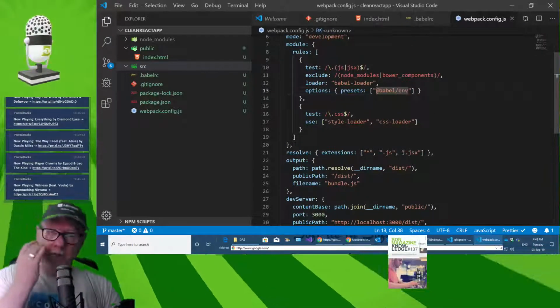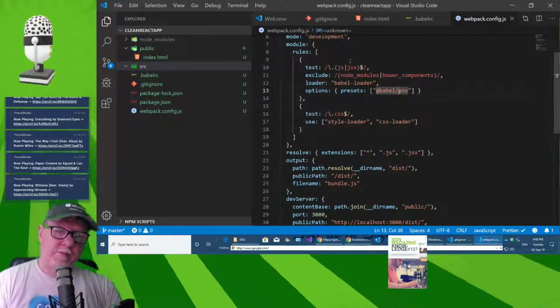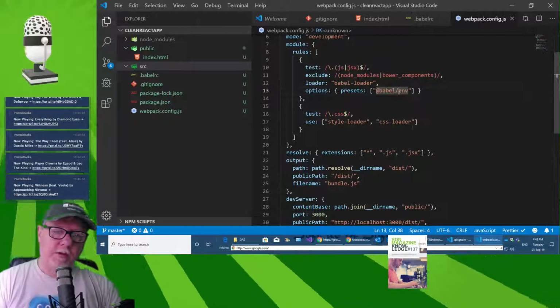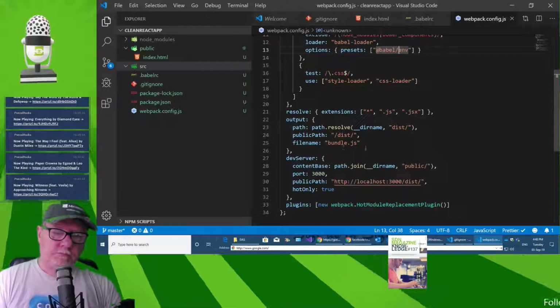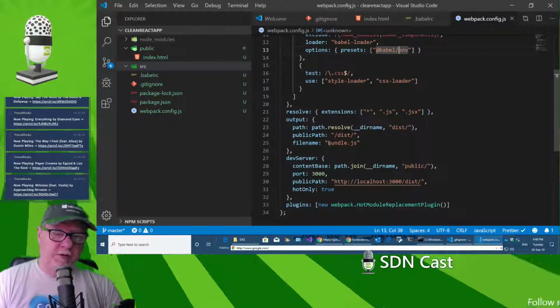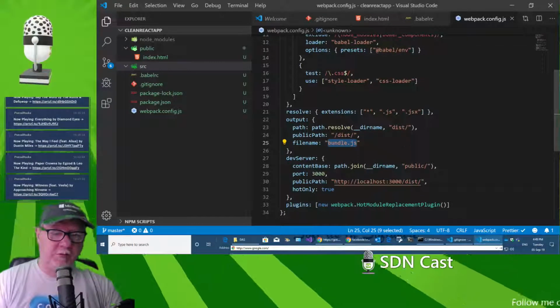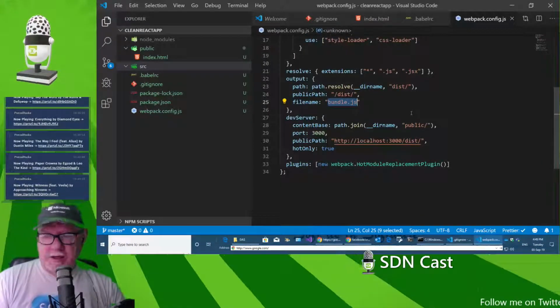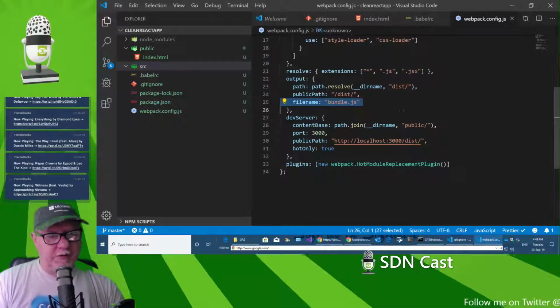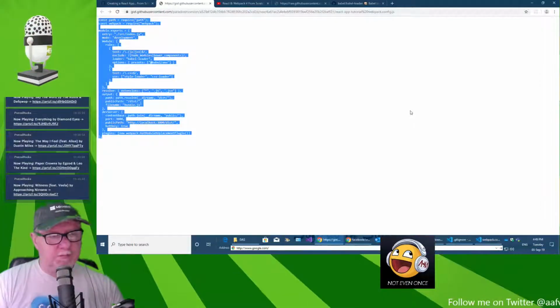That's interesting. CSS loader, and for distribution it's the bundle.js. You can give it any name, but this time it's used as bundle.